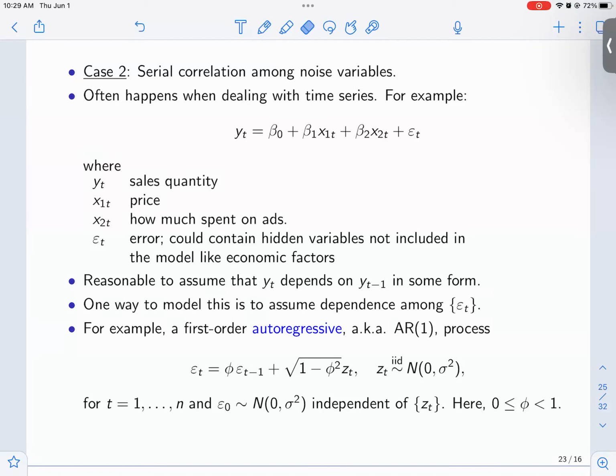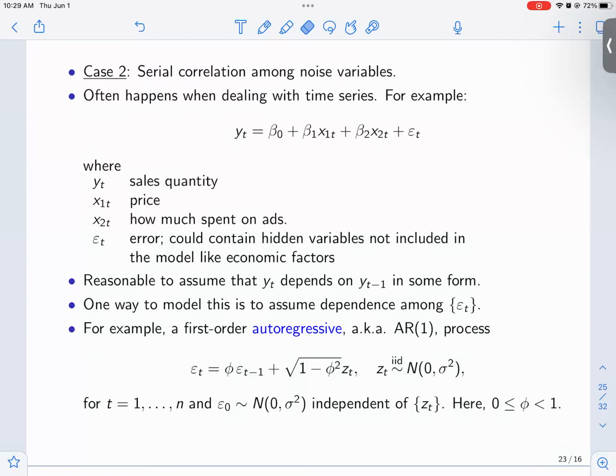But the noise usually is not independent, because it contains some economic factors that you haven't accounted for. There's some underlying economic factor, like whether you're in a recession or not. So the current noise and the future noise are related in time series. So it's often reasonable to assume some sort of weak dependence. You could assume the so-called autoregressive model, for example. How many people have seen autoregressive models?